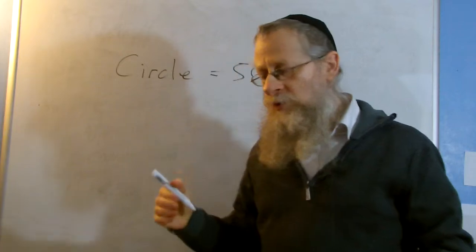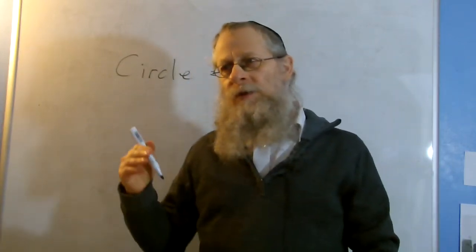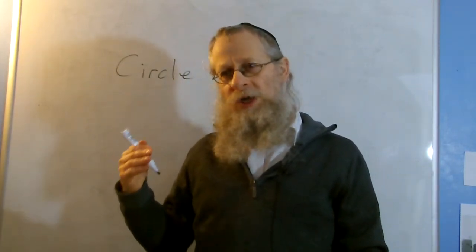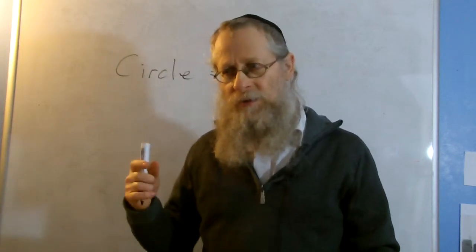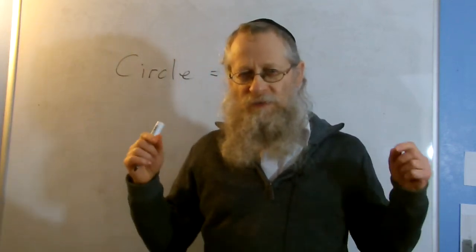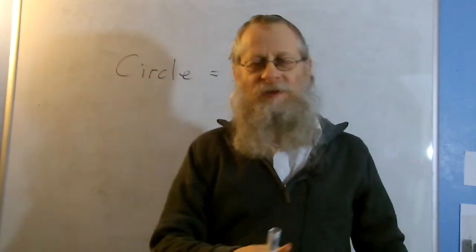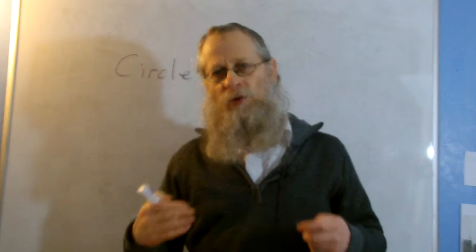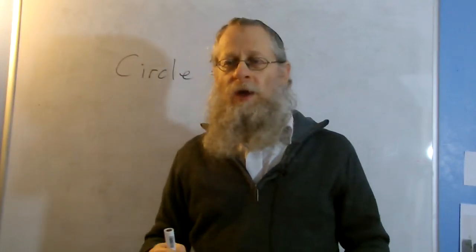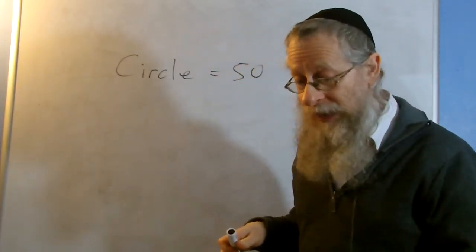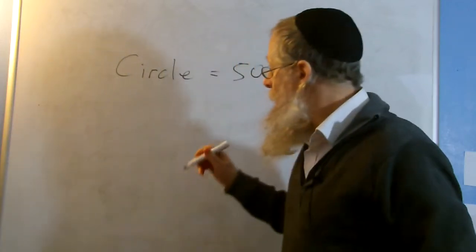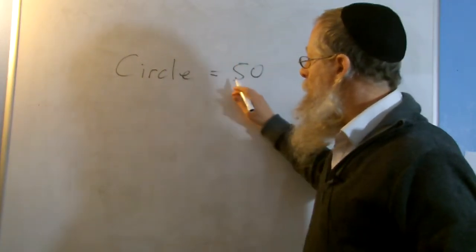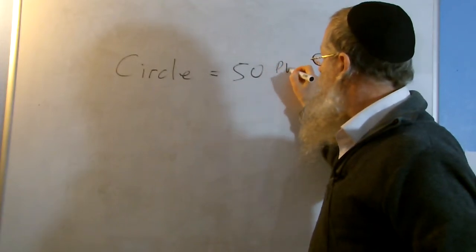Okay? In the Jubilee year, the people who were slaves, I don't like the word slaves, because slavery has this connotation of forced work and being whipped and things like that, but the Torah forbids that sort of behaviour with a slave. You have to look after them like a servant. They have to be respected and even eat at the owner's table. So the circle has a placement value of 50.